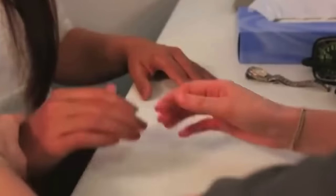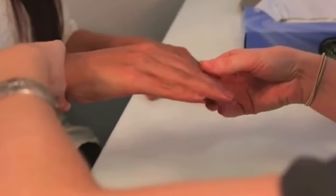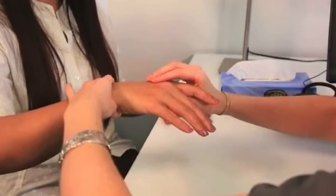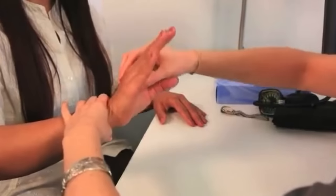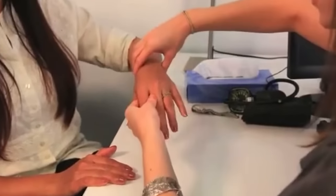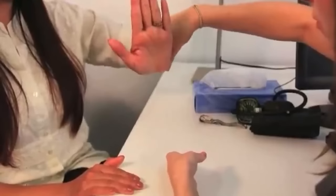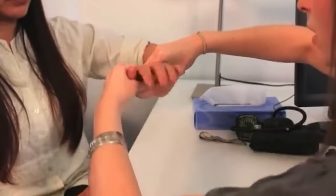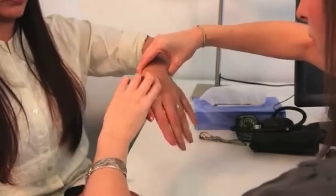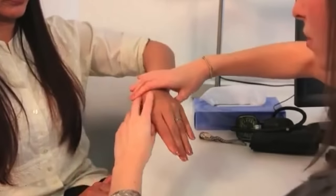Let's have a look at the movements now, okay? I'm just going to hold your wrist and if you can move your hand up and down for me, like so. Okay, and then if you relax it, and I'll move the hand for you. Is that okay? That's fine. And then the same on this side, if you can move your hand up and down for me. And then relax, and I'll move the hand up and down for you. Okay, that's all right.